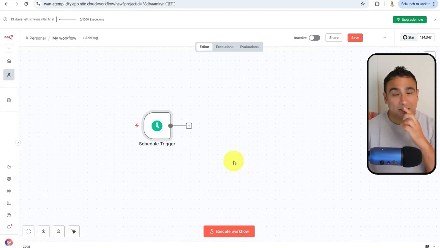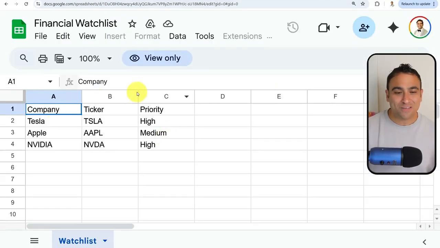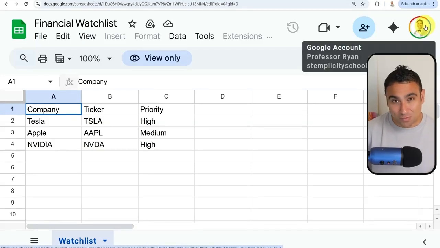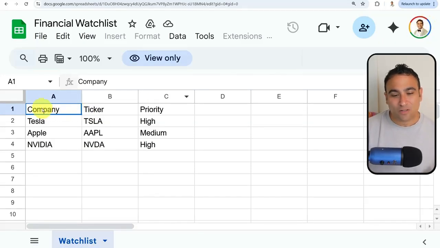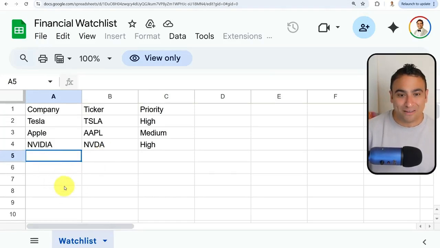Next, I would like to provide that Excel sheet that includes all our different companies. So here, I went to Google Sheets. I created a sheet, called it Financial Watch List. And here I made it publicly available as well. And I listed all the different companies. And please note that the tab here, we call it Watch List. And these are the different companies. If you wanted the AI to analyze maybe more than one company, you can add items here to that list.